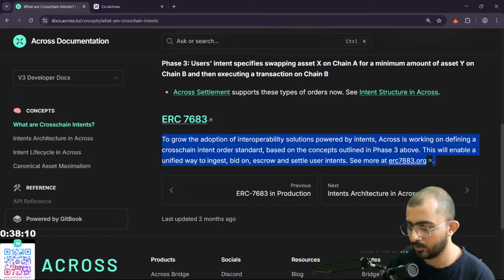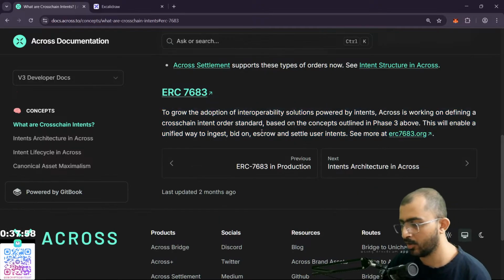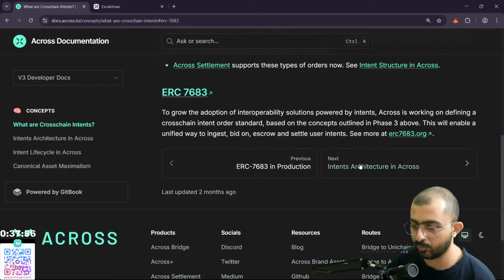This will enable a unified way to bid on, escrow, and settle user intent. Okay, we have seen it, now we want to see it in production.